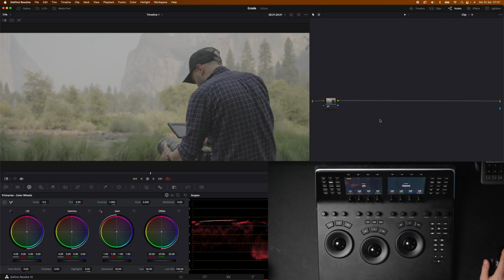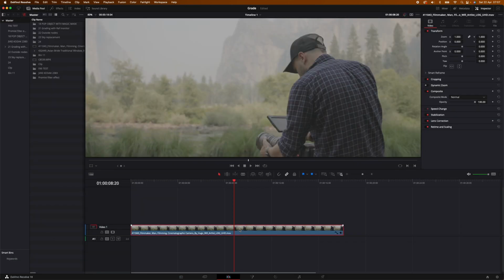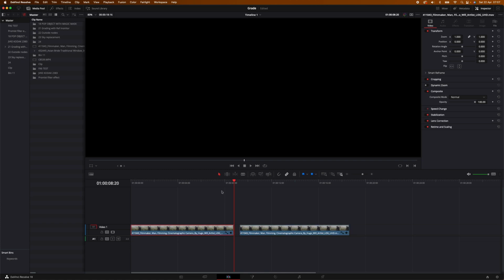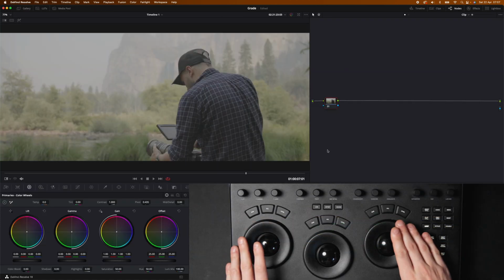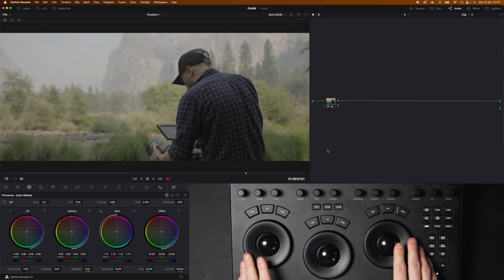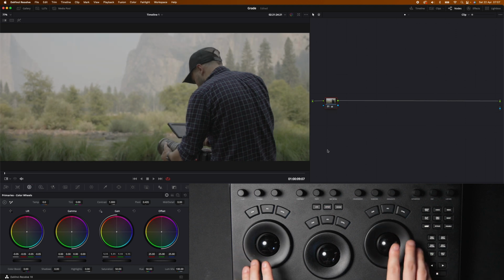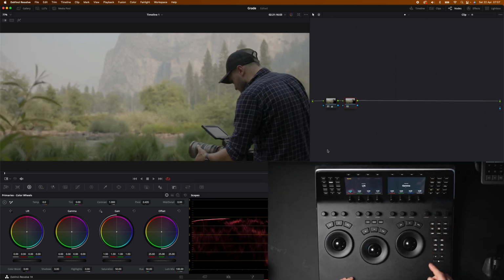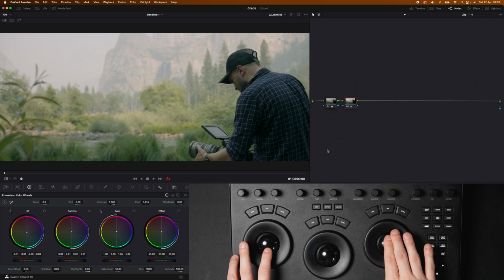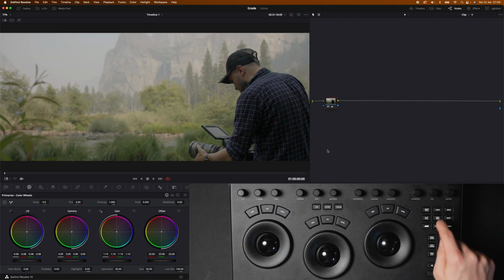So how I think it works, if we were to have two clips here, if we cut that, now we have two, and we made an adjustment on the first one like this, and then jump to the next clip, and we made some adjustments here. And then if we jump back to the previous clip, and then we add another node, and then we made some more adjustments. And now if we hit the prev mem, it will take us back to the state that the clip was in before we came back and made new changes. I think that's what it is. I'm a bit unsure about this, but anyway.